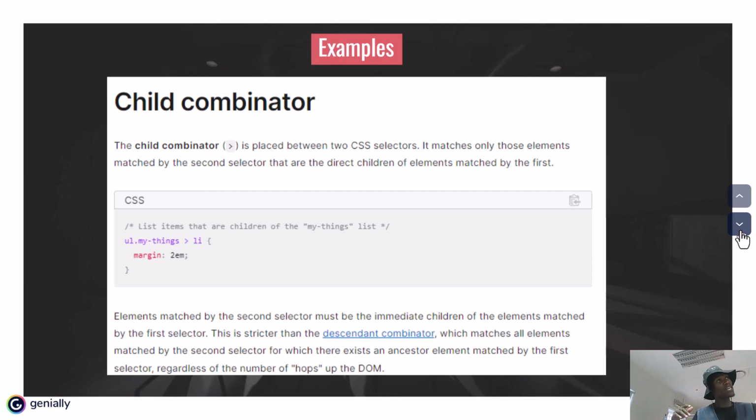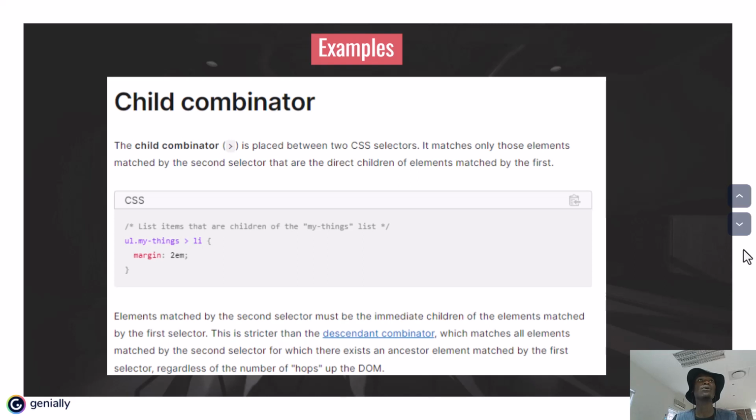Okay. The elements matched by the second selector must be the immediate children of the elements matched by the first selector. This is stricter than the descendant combinator, which matches all elements matched by the second selector for which there exists an ancestor element matched by the first selector, regardless of the number of hops up the DOM.